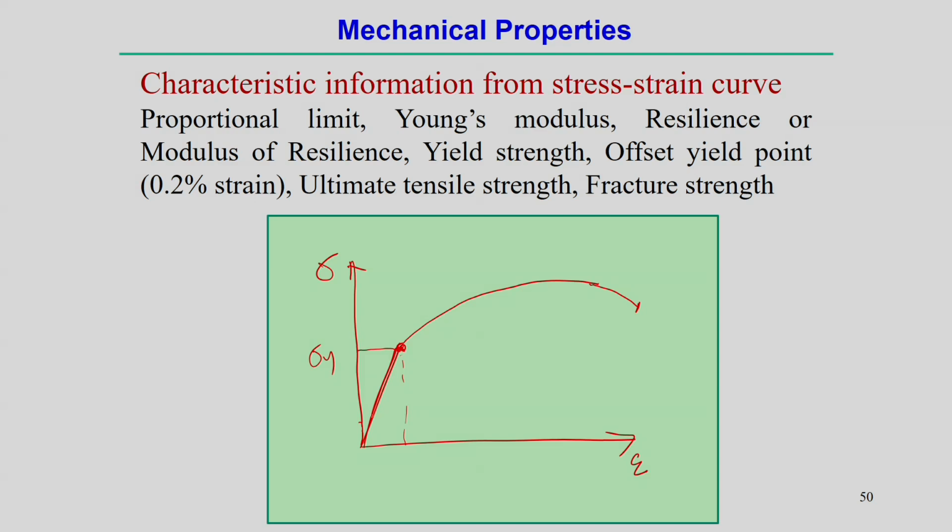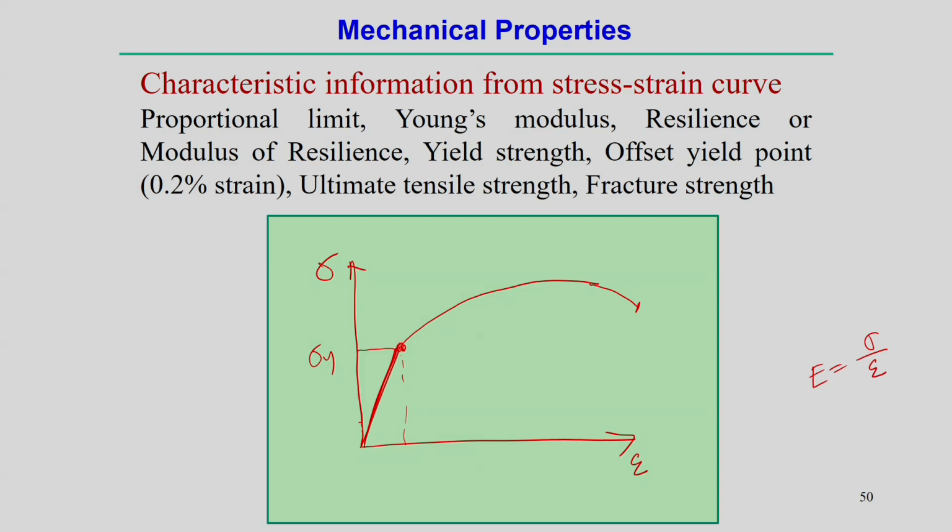Now, the slope represents the Young's modulus. So, stress is proportional to the strain. Young's modulus can be represented by this stress versus strain, but this Young's modulus is defined by taking only the linear component of the curve. From the linear component we can measure the Young's modulus; the slope actually represents the Young's modulus.